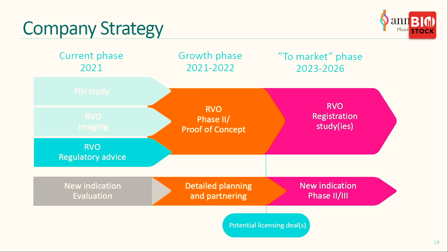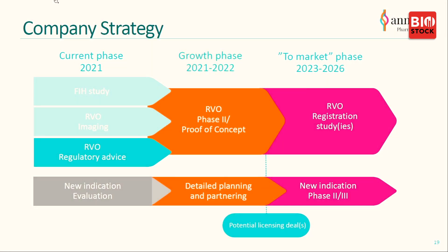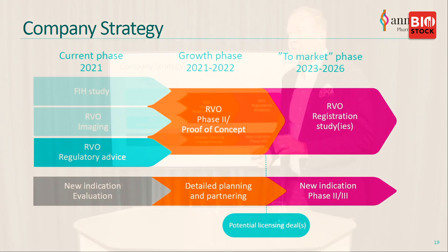The company's strategy is to have broad thinking about ANXV but focus on the first-in-human study, which we've finished, the imaging trial to support the Phase II, and regulatory advice already obtained. We will start the Phase II trial hopefully late this year or early next year. We're also doing explorative work with the Dutch doctors looking at COVID-19, and we think we can expand into new territories over the next period. But first and foremost, RVO is our focus. Once we have positive Phase II trial data, we're open to continuing to develop this to market or finding a licensing partner if we can get a good deal.